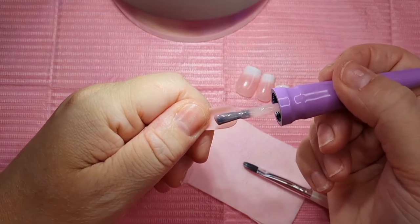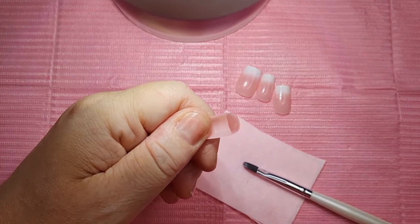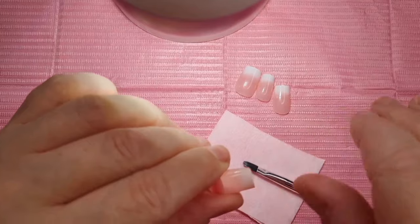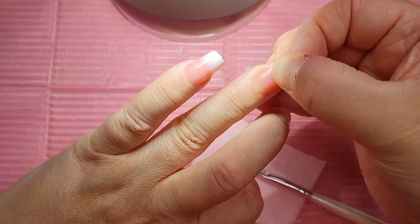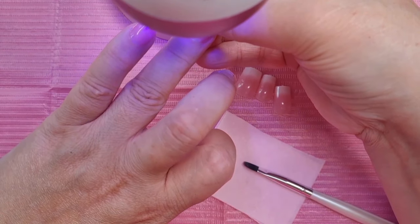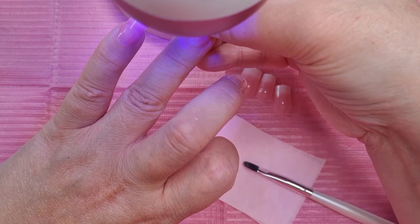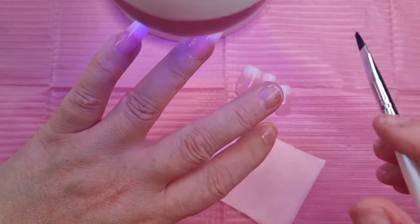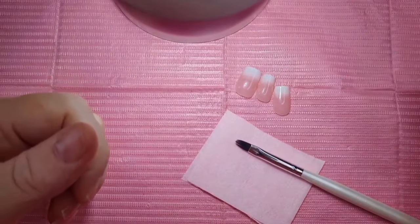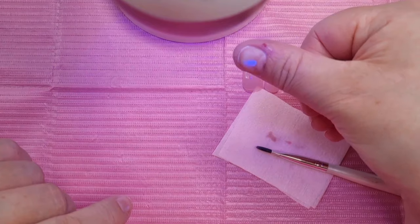Put some on like that — sidewall to sidewall — very easy. I love the smell of this, I forgot how nice it smells since I haven't used it for so long. Brush it under when it's all lined up, press the light on top, straight under, make sure there are no air bubbles, again about 30 seconds, then wipe off any excess, turn off, and move on to the next one. I can now see under the lamp — I can see I've still got gel on my thumb.